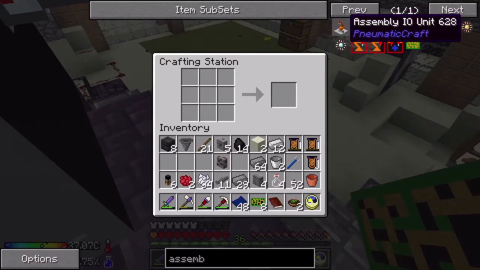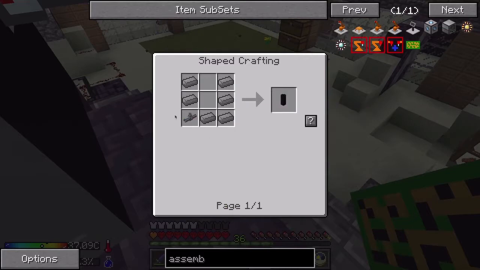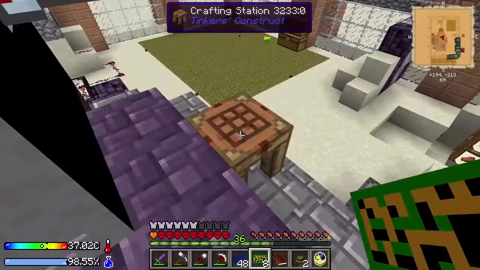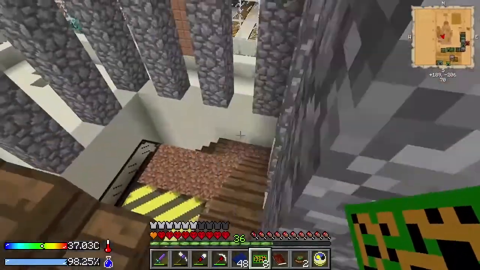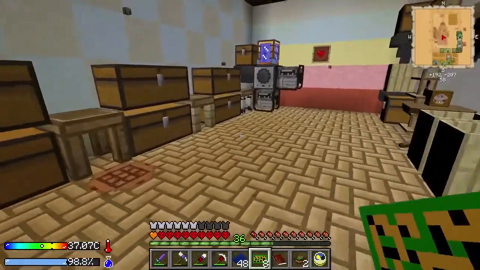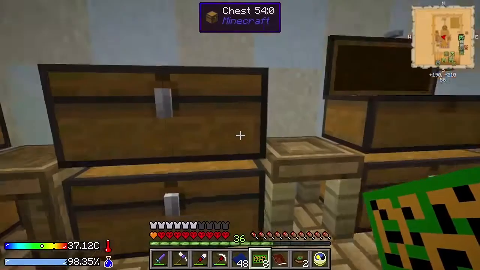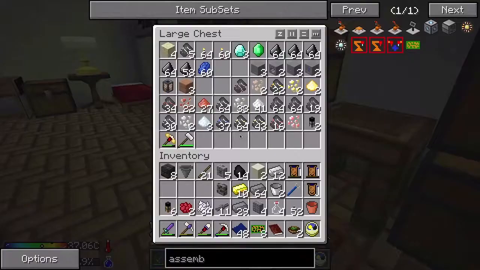So we need to make an assembly IO unit, which takes these pneumatic cylinders, which take these cannon barrels, which take these safety valves, which require gold. Do I have the gold? I might have the gold. I do remember smelting some, but I don't think I have enough. Because I've got 10 here. I'm not sure I've got any more anywhere else. Here I was thinking I was all prepared.